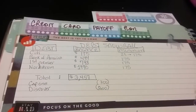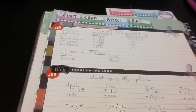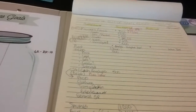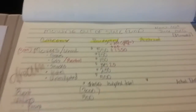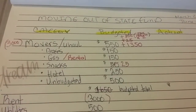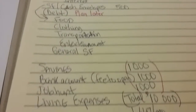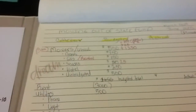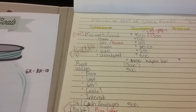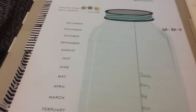That's the credit card payoff snowball plan. Now I want to show you my moving update — the moving savings tracker. If you saw my other video, this was the moving out-of-state fund sheet. I made a couple of changes: movies would be about $1,350, only $25 for snacks if I do the drive all the way over there. Down here I'd have about a $1,000 buffer — as Dave Ramsey says, just have $1,000 in the bank as an emergency fund.